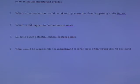33? Okay. Who would be responsible for maintaining records? And how often would you review these records? Would it be like the USDA, FDA? Now, it's going to be the plant, the person who has operation. It can be who? Managers. Okay, a manager. And how often would you monitor the records? Every month, in order to prevent... Okay. So she was saying that there would be a manager who is responsible and they will review these every month.